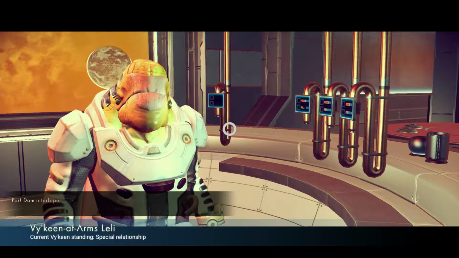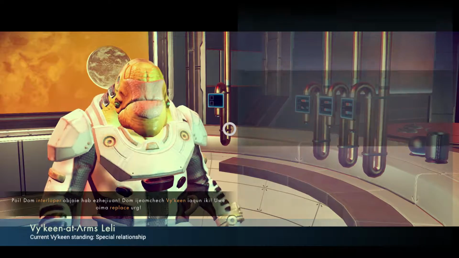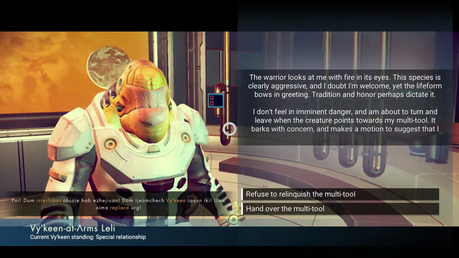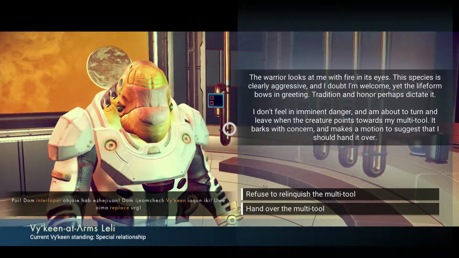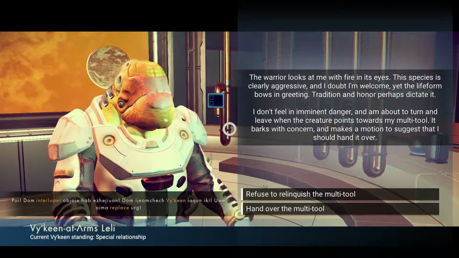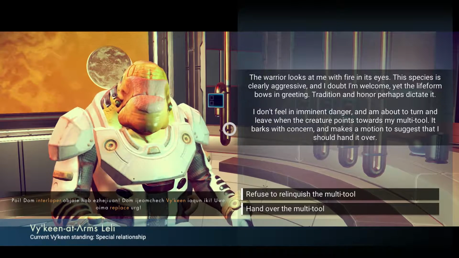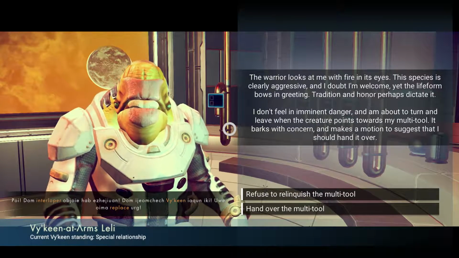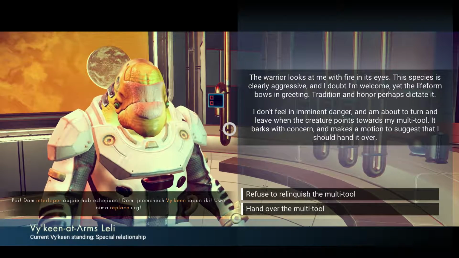Okay, Vy'keen at arms. This is Lely, and our current standing with the Vy'keen is special relationship. The words that we can understand from him are interloper, Vy'keen, and replace. The warrior looks at me with fire in its eyes. This species is clearly aggressive, and I doubt I'm welcome. Yet the lifeform bows in greeting. Tradition and honor perhaps dictate it.